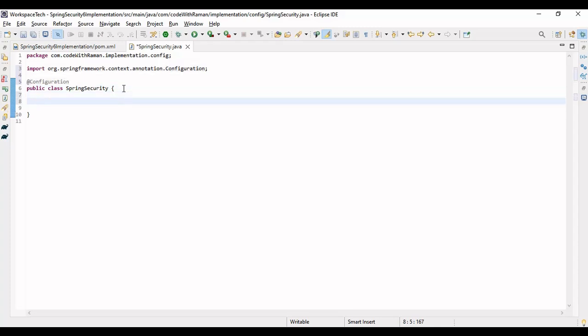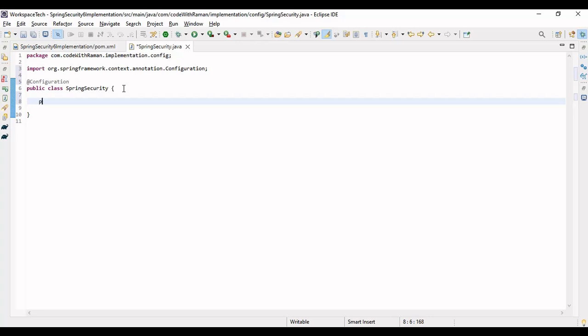Now first we are creating an application where we'll be using in-memory users only. I'm not going to the database right now. We'll be dealing with in-memory users, and I'll be telling you how, if the users have different roles, the access to different controllers could be managed. So it would be a basic authentication and authorization. Further, I'll also implement JWT in some other video with Spring Security 6, and OAuth 2 also.